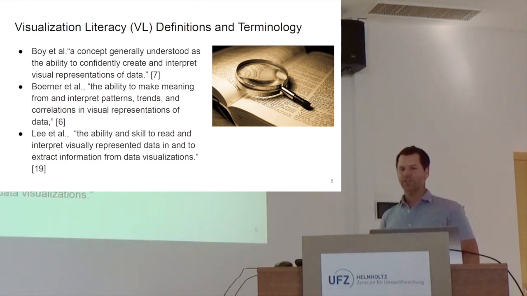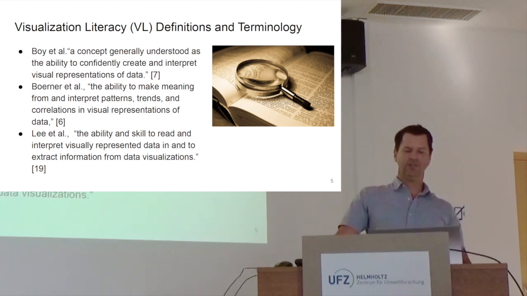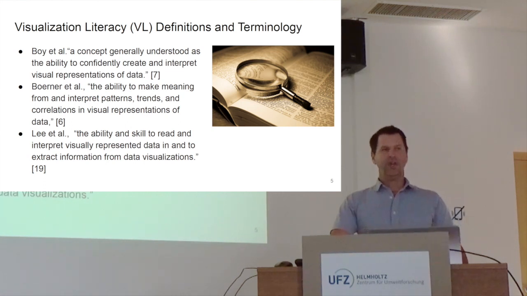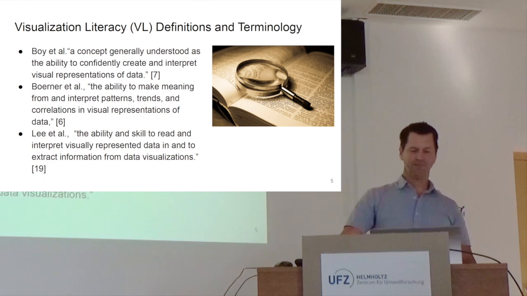So there are really no standard definitions, as far as I know, of visualization literacy. Here are some example definitions. But it's very much analogous to other kinds of literacy, like language literacy, right? We learn to speak, we learn to listen, read, and write, right? And we have other kinds of literacy, like computer literacy, mathematics literacy, and financial literacy. It's very much analogous to all other types of literacy.